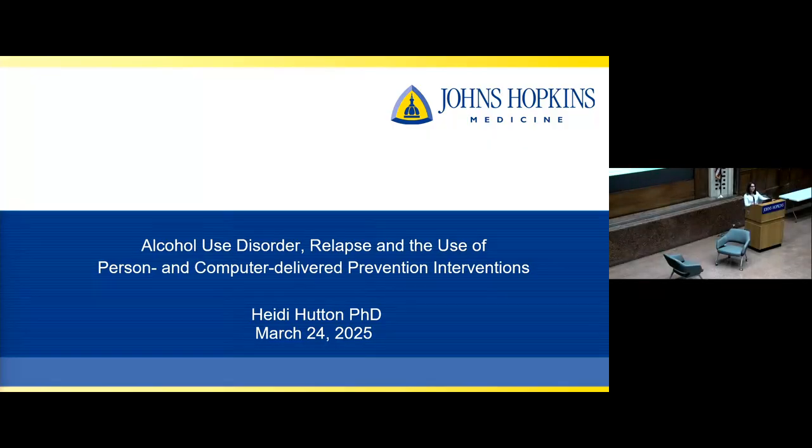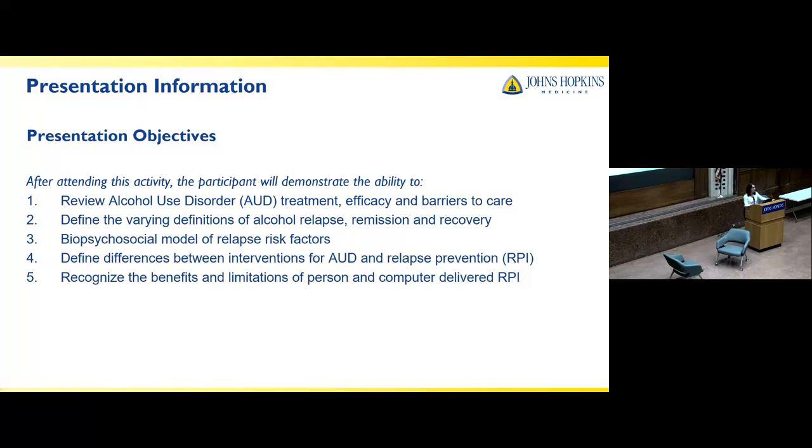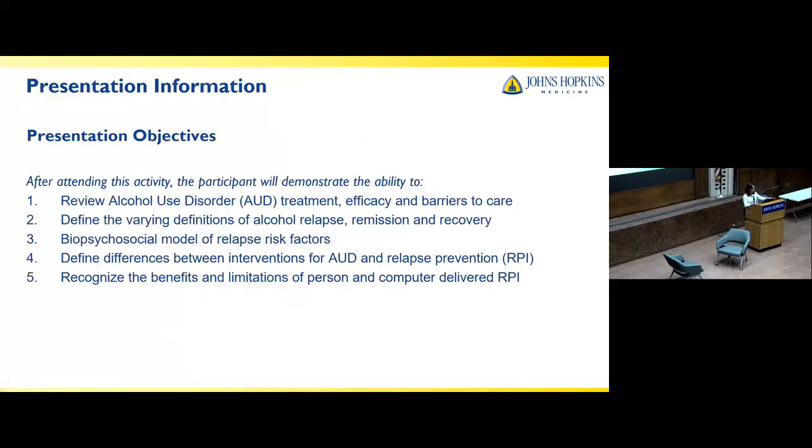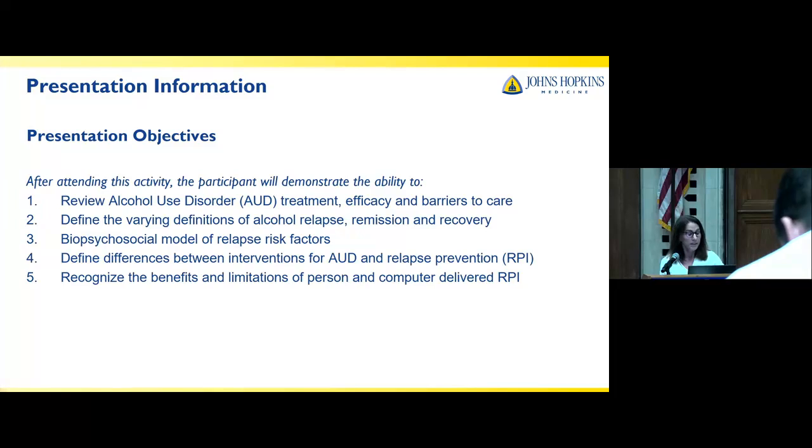So in the time I have, I'm going to review alcohol use disorder, efficacy, and barriers to care. I'm going to talk about the different definitions of relapse, and define the difference in interventions for alcohol use disorder versus relapse prevention, and talk about the benefits and limitations of person and computer-delivered interventions.